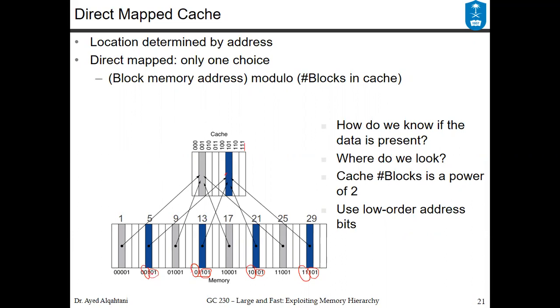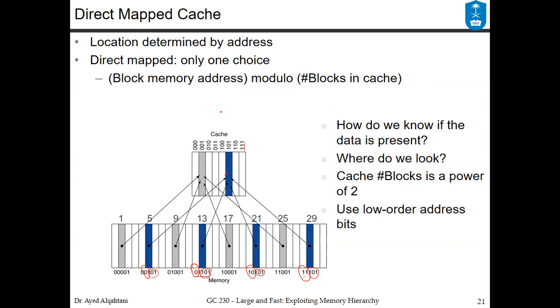Here we have the tags to distinguish between those 4 locations. And you can see that this is 0 0, this is 1 0, and this one is 0 1, and this one is 1 1. So as long as you know the cache size, you can know that you need 3 bits, and the remaining will be the tags. So now inside the location, you will store the data, and not only the data, you will also store with it the tag.